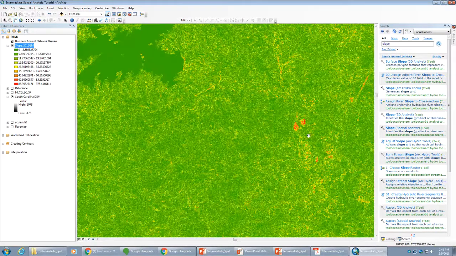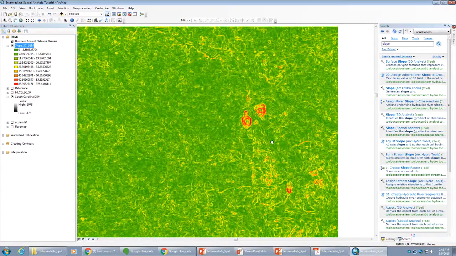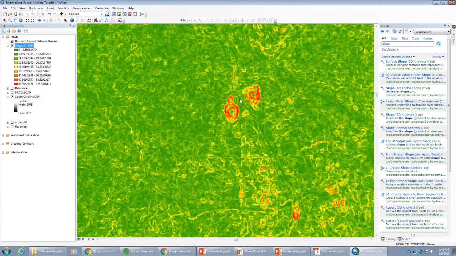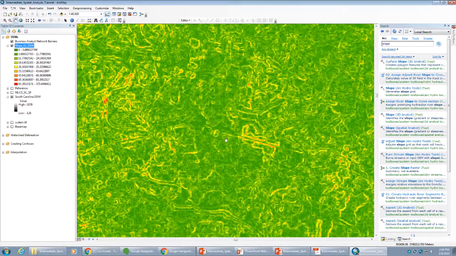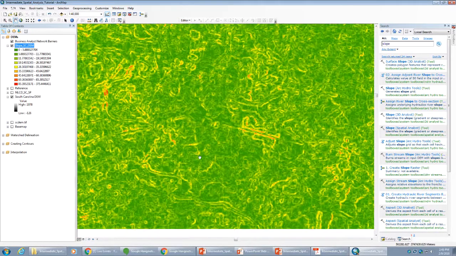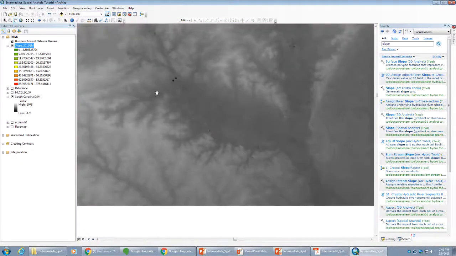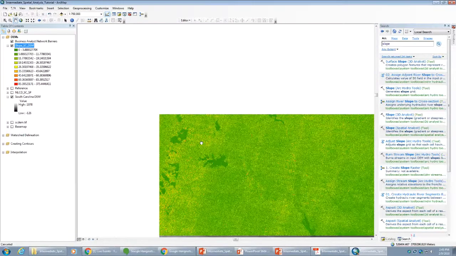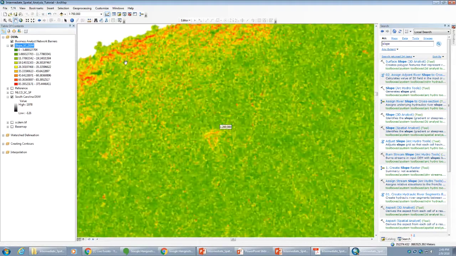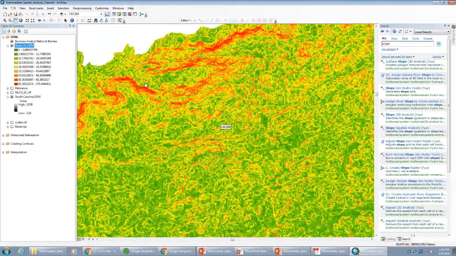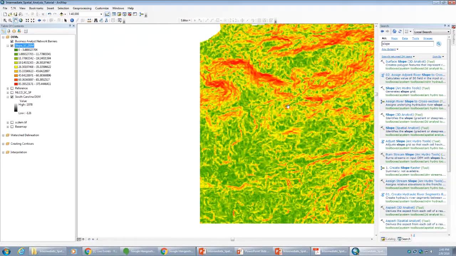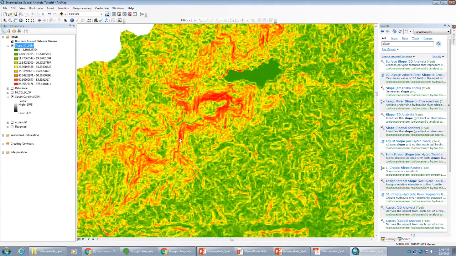But as I zoom in, you can see some of these areas in our data set show up as steeper slopes. Especially as we get towards the upstate, the pattern is pretty dramatic. So here's Table Rock, and there's the Table Rock Reservoir. If you're familiar with the shape of it, there's Table Rock right there. Did everybody get that data set created?